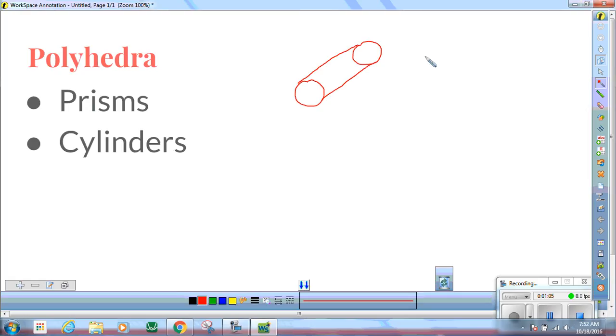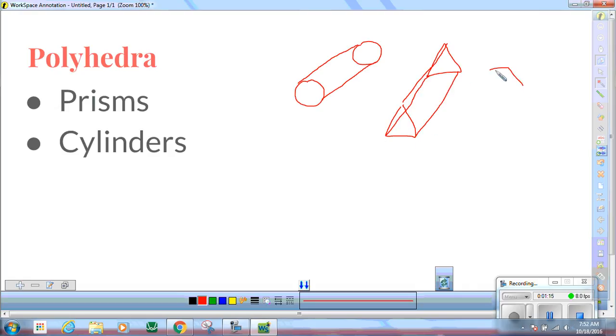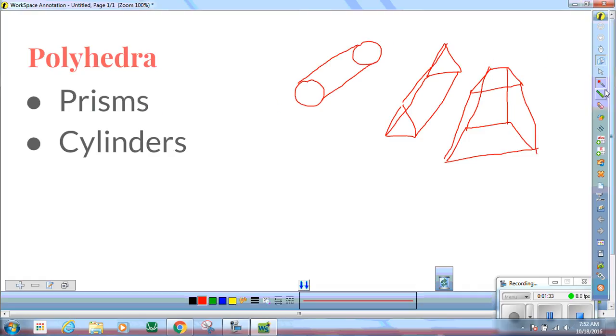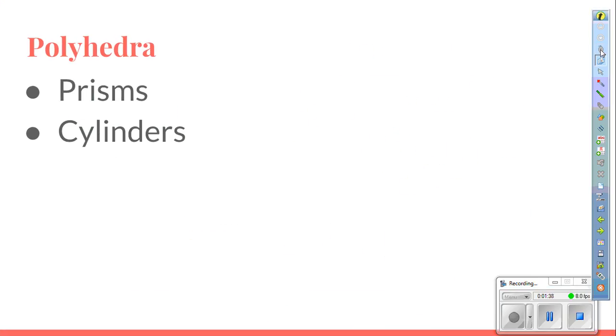So with a cylinder, it's two circles on either end. With prisms, it might be two triangles on either end. That would be a triangular prism. Or it could be a trapezoid at each end, and that would be a trapezoidal prism. It's just got to be two of the same shape on either side, and then you just connect all their corners, and that's what makes it a prism. So those fall into the same family just because there are two shapes on either end that are connected. There's only a distinction made because of cylinders having circles.